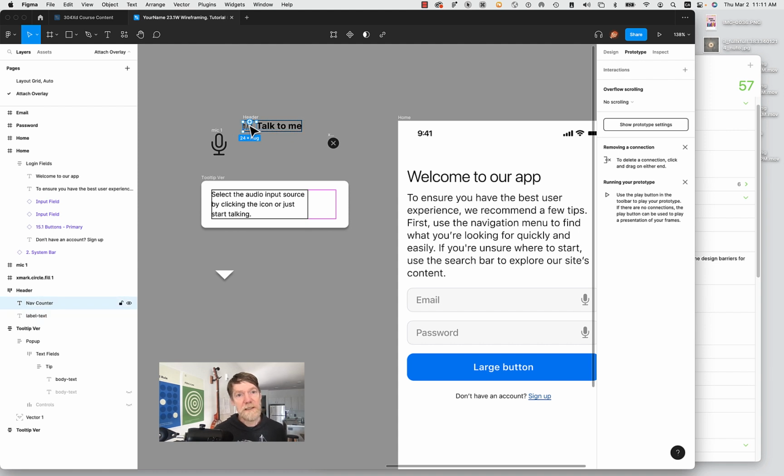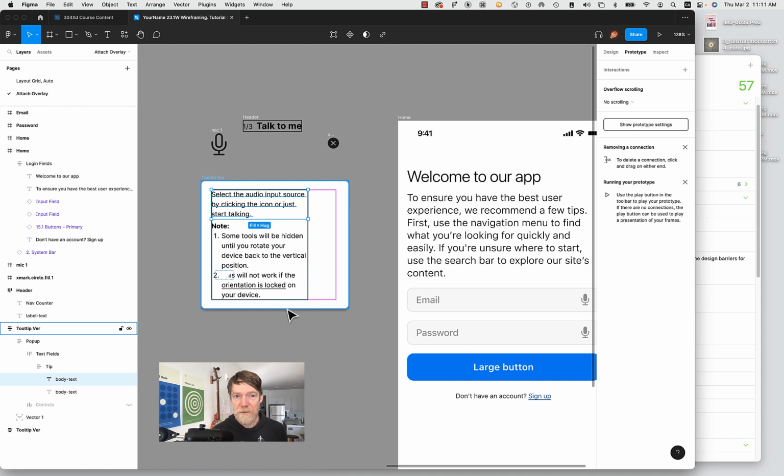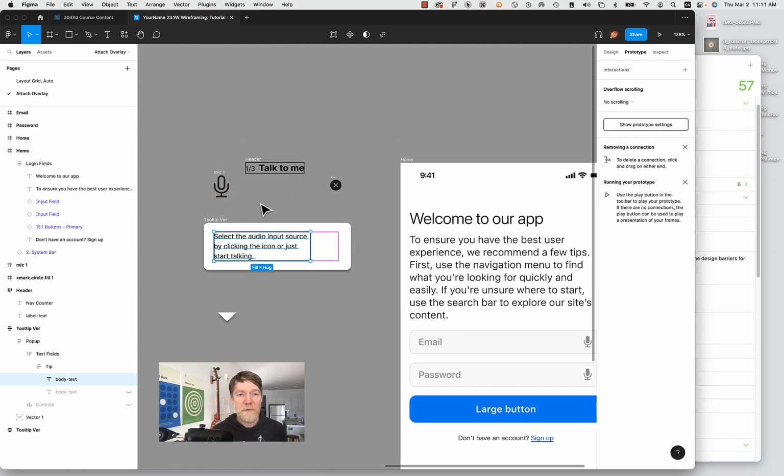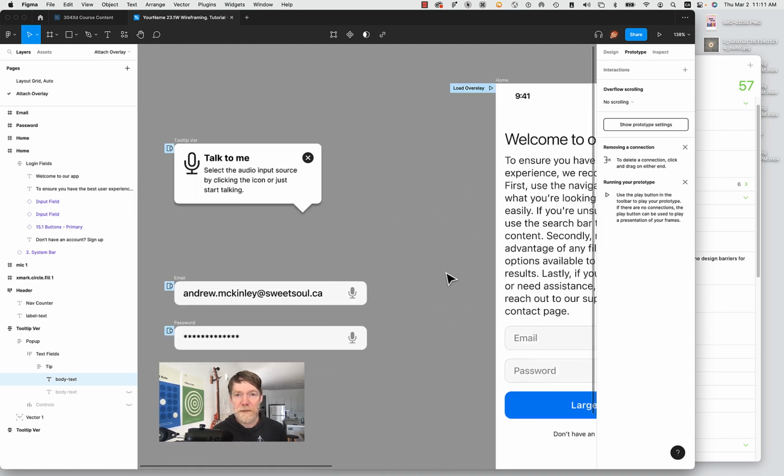So all this does is, if I have a tooltip that has multiple frames and I want to be able to go to the next one, like in an in-app tutorial, I can add a little counter in there. But I can just hide that because I'm not actually using it in this case. And then there is the tip itself right here, so text. I'm not using the rest of this, but it could have multiple fields to it. Keeping it pretty simple, I'm going to add these other components to it.